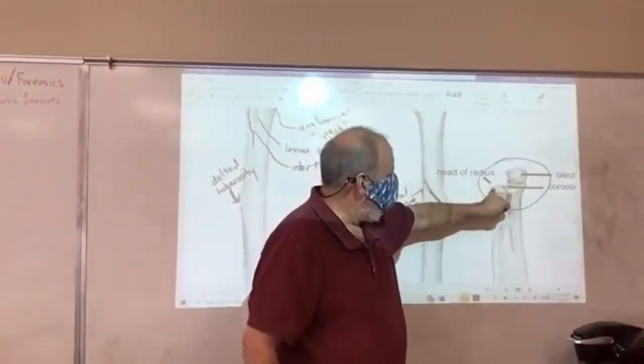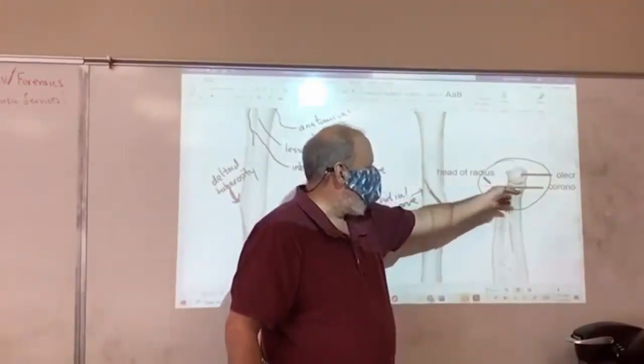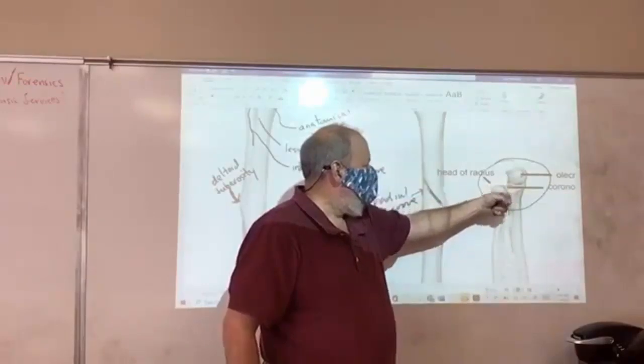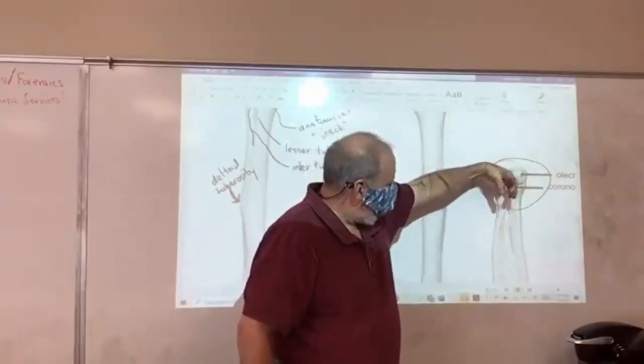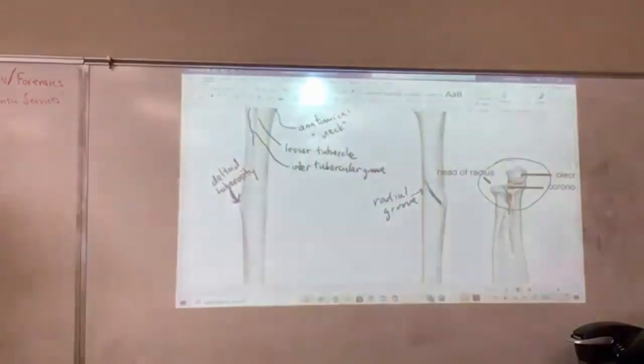Look at this top of this radius right here, the head of the radius. It's like a disc. It rotates around. And so this disc can rotate, and that rotates my forearm like this. So that's on the outside. See what my radius can do. It can rotate my hand around the ulna. The ulna's on the inside, the radius is on the outside. And the only purpose for the radius is so that I can rotate my forearm.